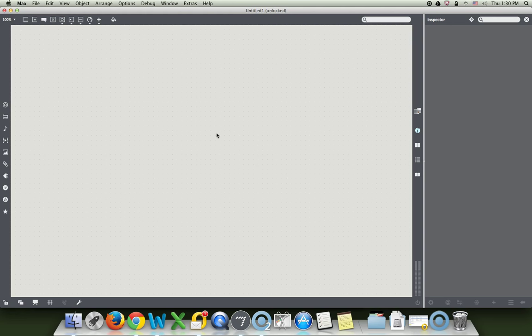For those of you who follow along in my class, we've been doing effects and this and that, but what about when you want to just run the video in different ways? You want to run it forward, you want to run it backward, you want to do all this different stuff. You can use the new effects that Max 7 has, but let's do it the old way first because it actually has some control that the newer versions, it's more complicated to master.